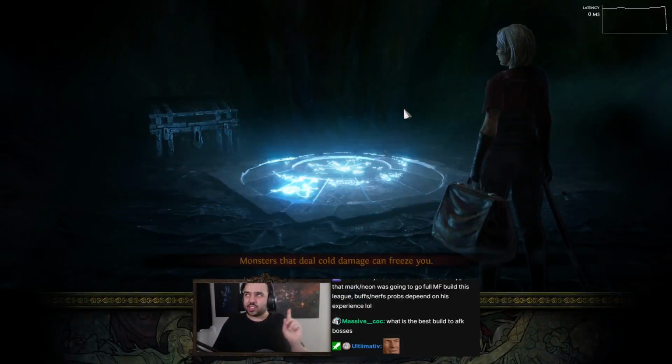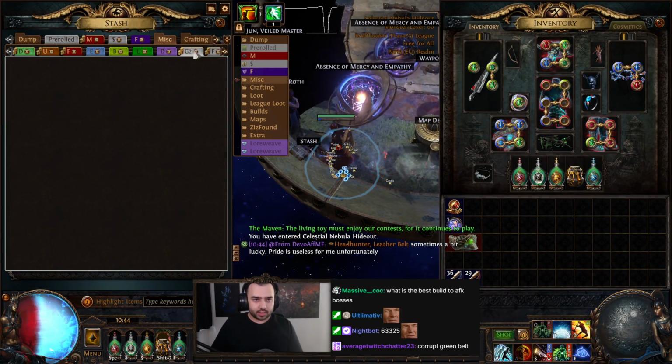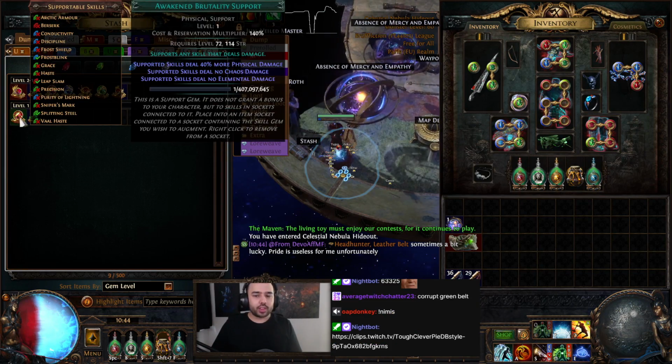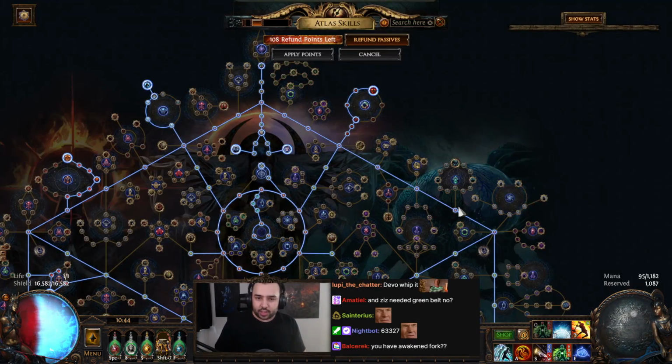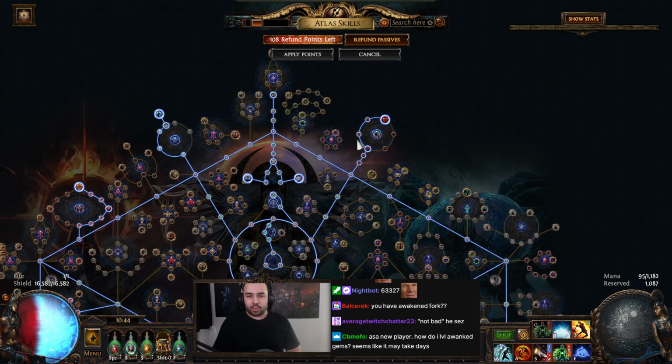I do actually need an Awakened Brutality, so I'll take that. I think. No, I have one already. I lied. Rip. Still 5 out of 7. Indeed, I believe. Let's see, we did Ida, Exarch, Cortex, Maven, and Cyrus.